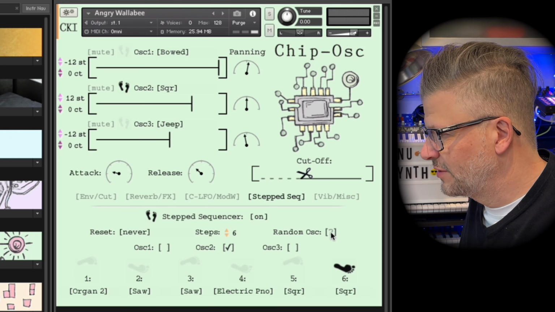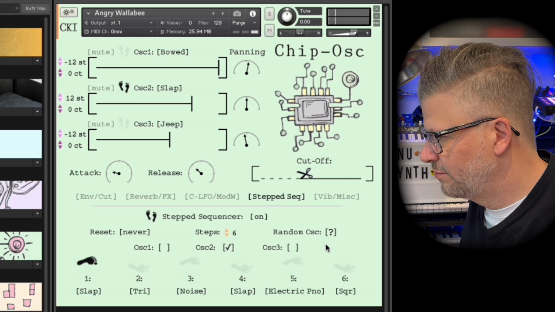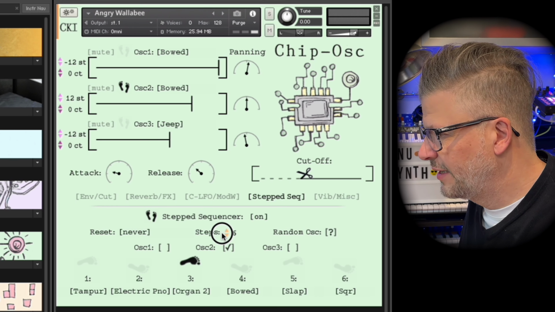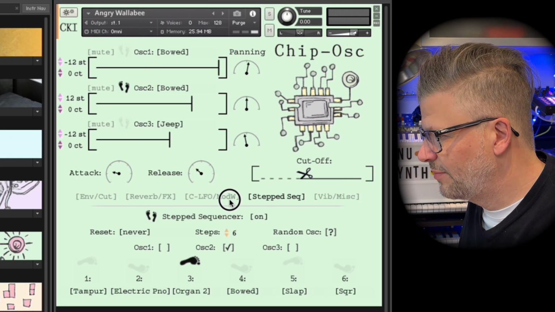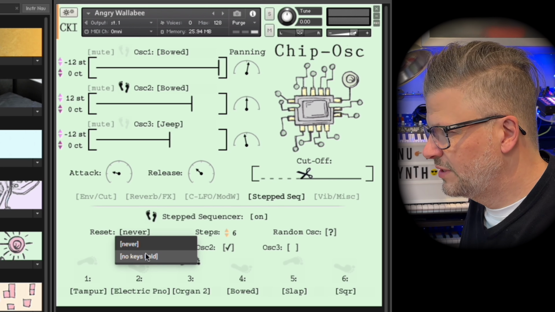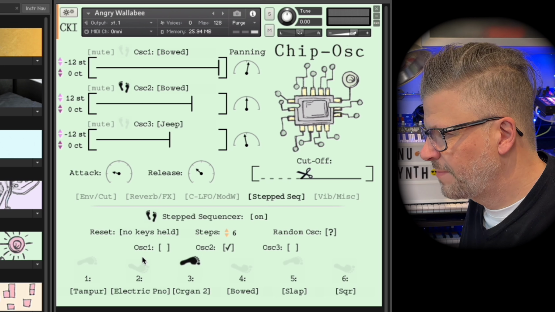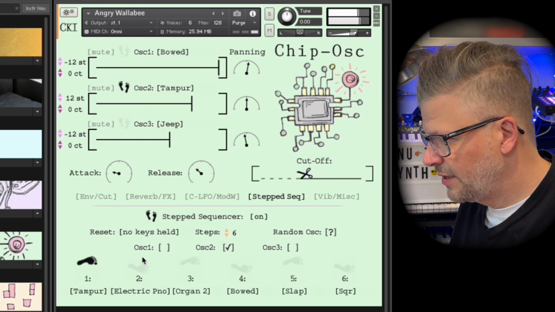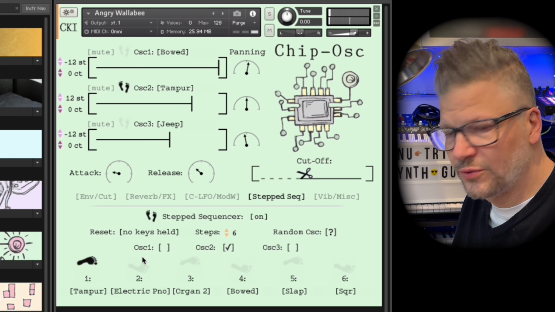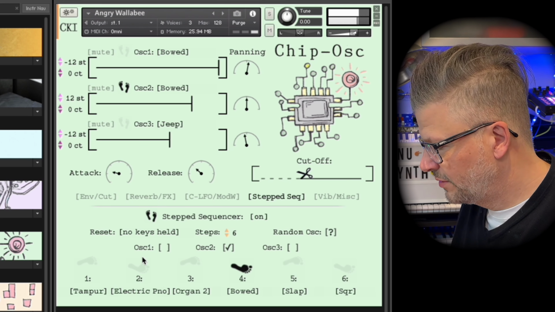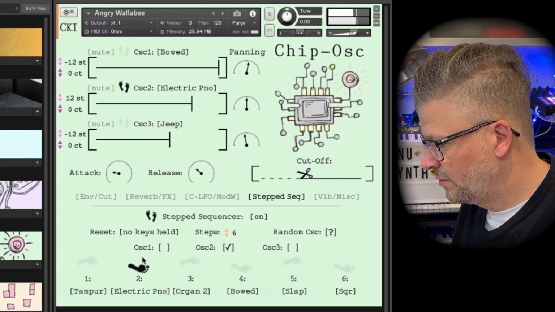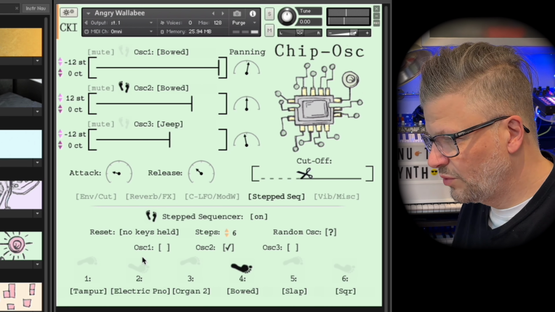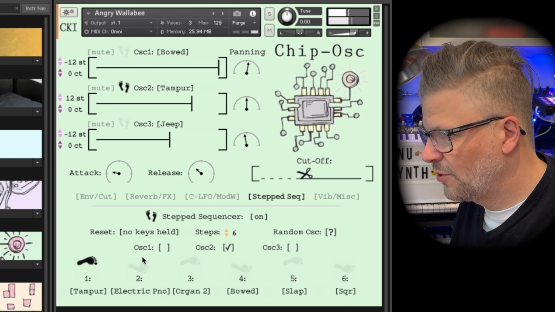And you get random oscillator if you want. So just place, every time you press on it, just put anything you want there. Again, you can change the step to last step. There's reset. Reset can say, if you release all the keys and you press it again, it will go back to the first. But if you press, so every time you release all the keys, you go back to the first one.